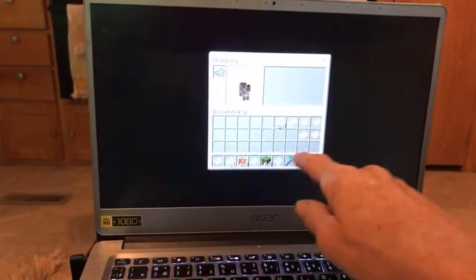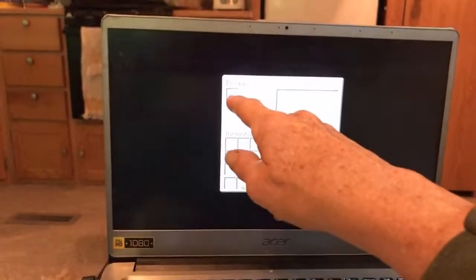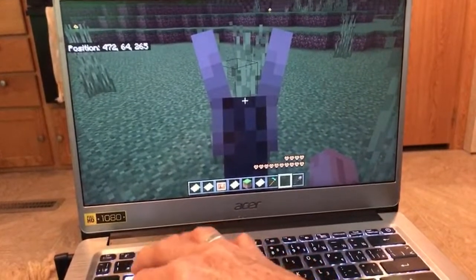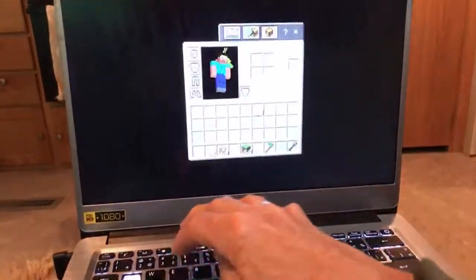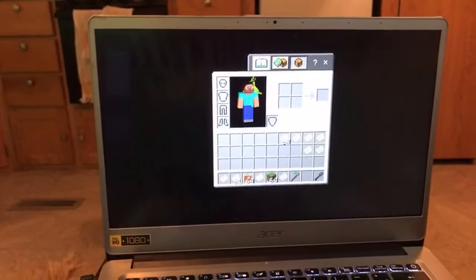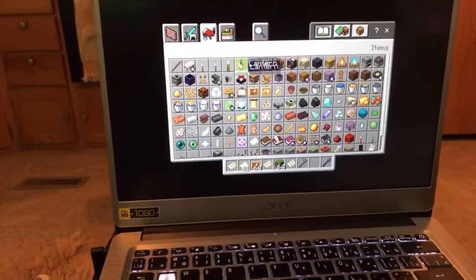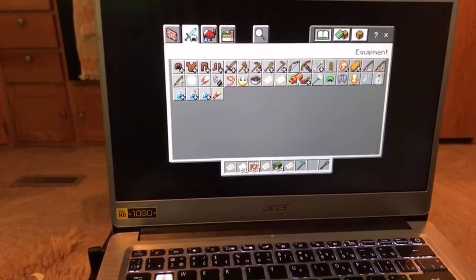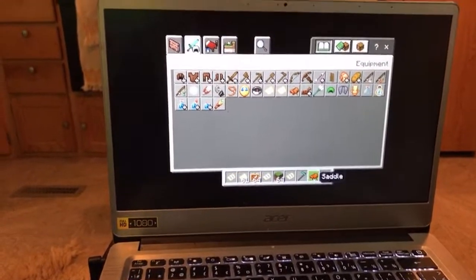Look, we have a donkey inventory. So this is the donkey, and he needs a saddle. So let's get a saddle. Now we have to get off of him, and we have to go into our inventory thing. We have to go to created stuff. And I think the saddles are over here. Here it is. Saddle.